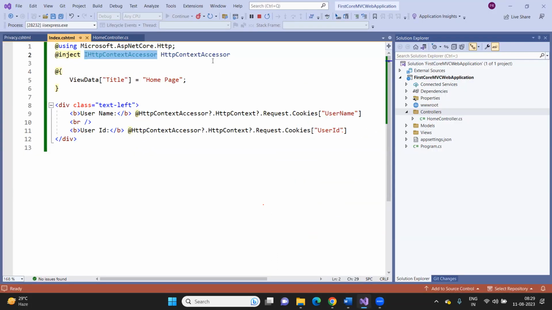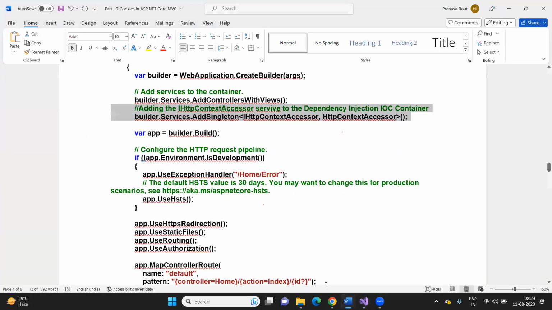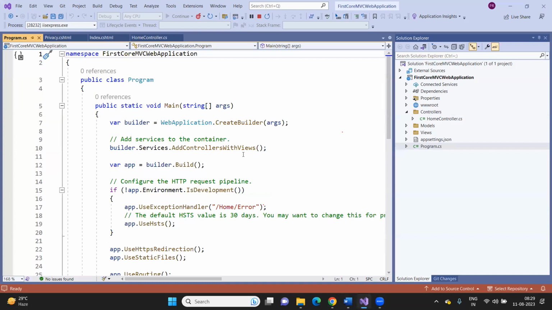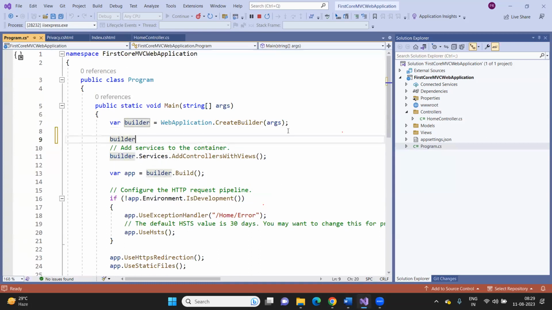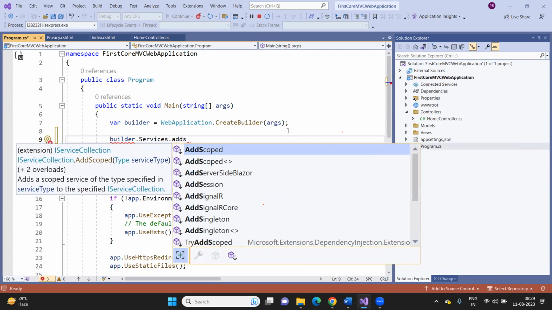So how are we going to add it? Guys, tell me. You need to use builder dot services dot add singleton. I don't want to create that instance for each request or for each session. I want only one.